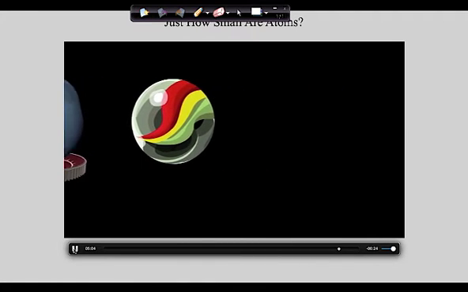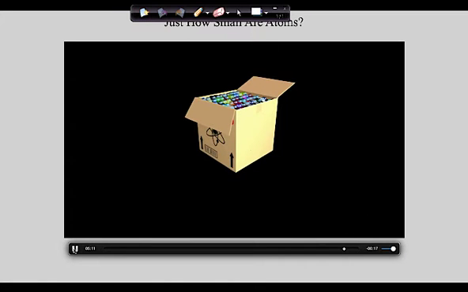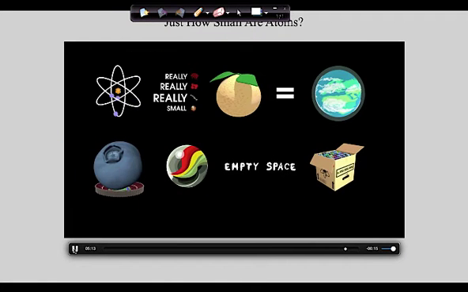The atom is made up of vast regions of empty space. That's weird. The nucleus has a crazy high density. Think of putting all those cars in your 1 foot box.